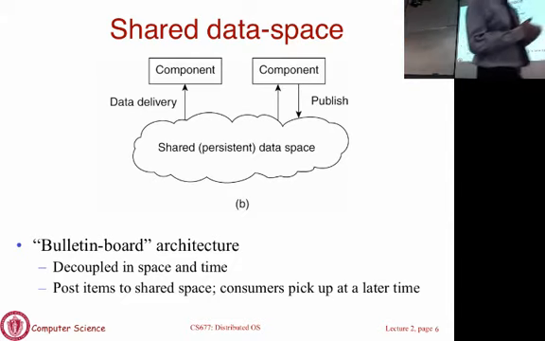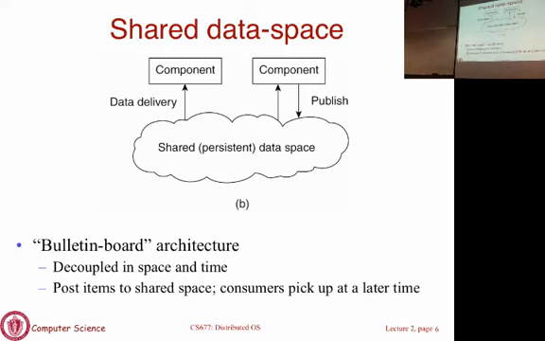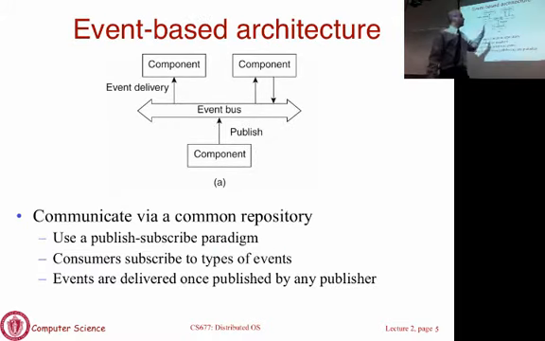Yes, question. How is this different from publish subscribe? That also publishes without really. Right. So, question is, how is this different from publish subscribe? The main difference is in a shared bulletin board architecture, you are decoupled in what is called space and time, which means when you publish something, it will be kept for arbitrary periods of time, and then it may never get delivered or it may get delivered. In a publish, subscribe or event-based architecture, when an event is published, you just look for matches, you deliver it to the matching recipients, and then you discard it. You're not going to buffer it forever.